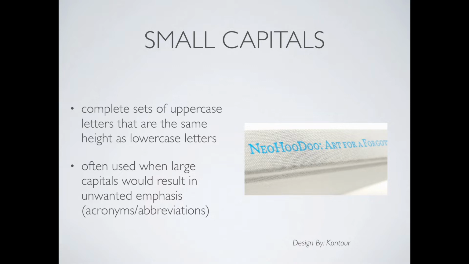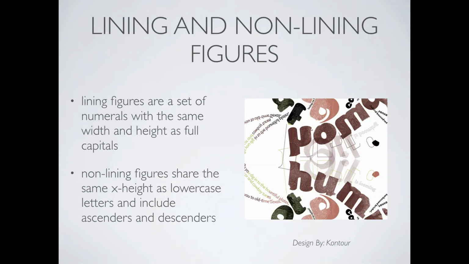So let's say you're writing a paper, and that paper uses some acronyms, where you're replacing letters. When you start to use those, if you were writing a long, wordy paper, if you use full height capital letters, they would stand out in your paragraph. You'd see all these big capital letters showing up. Versus a small cap, they're the same height as an x height, and they're not going to be emphasized as much. So it can be a good strategy for that. Sometimes in a title, you might do a regular capital letter and then do small caps for the remainder of the title, providing some emphasis.